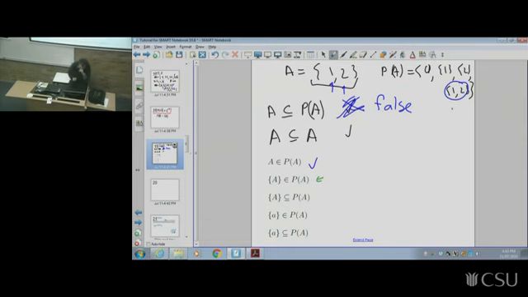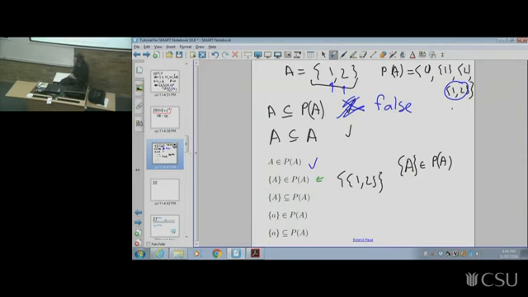Next one here is the set of A. The set containing A, is that inside of P of A? So if you write it down in symbols, that'll be the set containing the set 1, 2. Is that particular set, it's a set, is that contained in the power set? Yes. No, actually, because there's double braces. Trolled. So A is in P of A, that's right, but not the set of A. Because you're putting 2 lots of curly brackets there. You've got a set of a set, and it's too much.